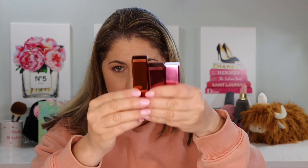And as you see, if I hold up the three cases, you'll see that they have three different tones to the cases, which is actually really nice because if you have them next to each other in a drawer, it becomes easier to tell them apart. Or you can play the game I do where you turn them over and try to see. You guys, nobody has eyes that can see that small, some of the writing on these lipsticks. So you're doing that.